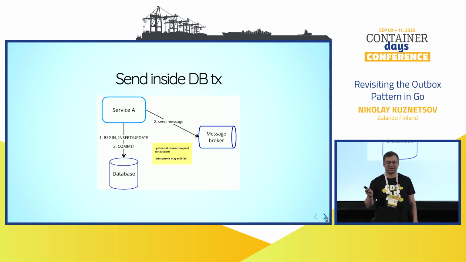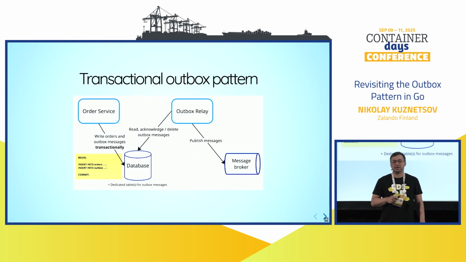So in theory it works fine, but in reality there is a big issue, because if we keep the transaction open and the message broker starts to misbehave and takes a long time to reply, then we keep the connection open in the connection pool, and the connection pool might get exhausted. So all other orders which we have to store in the database would be rejected very early. And even though we sent the message to the message broker, the database commit might still fail, even though we already did the insert. So there is a solution to that problem, and it's called the Transactional Outbox Pattern.